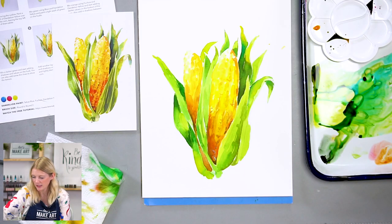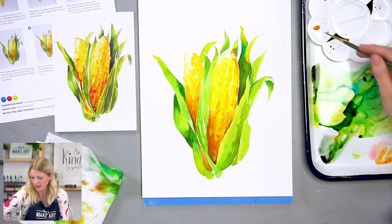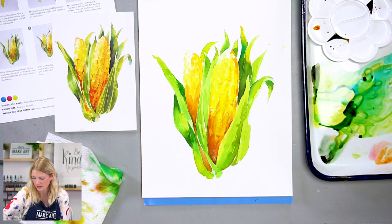And I'm missing some, I just want to do some strong red in there. I feel like I'm missing that a little bit. So I'm going to mix a little bit of my fuchsia with yellow.